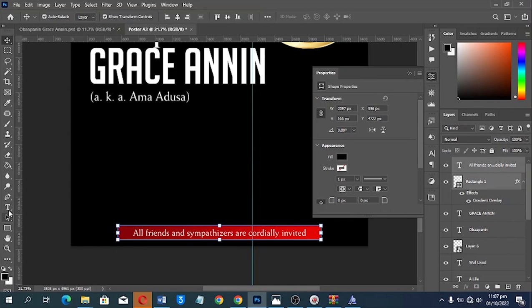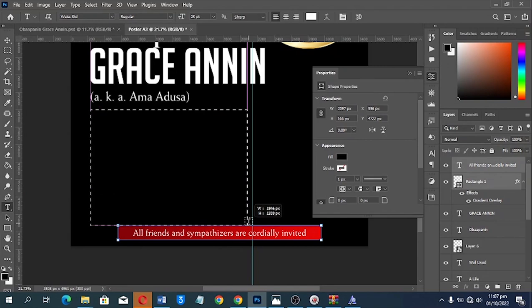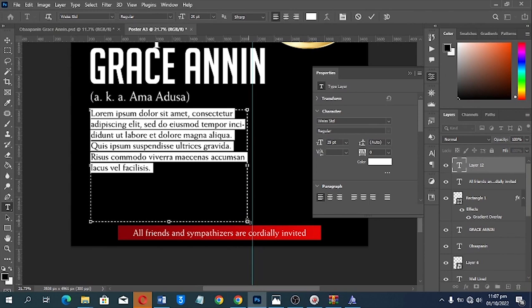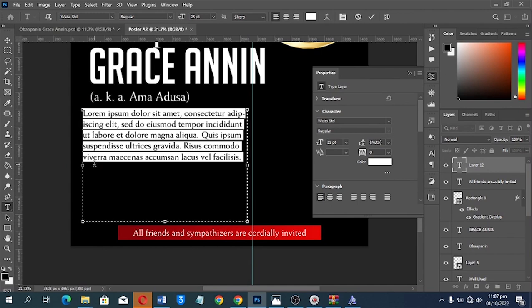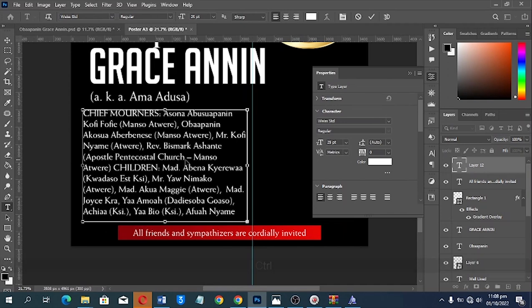I click and drag it. Now I make it like a bounding box. I can see there are so many spaces in it. I make it and drag it to the canvas. Control plus V to paste. And I always make sure that it is pasted, then Control plus A to select all.